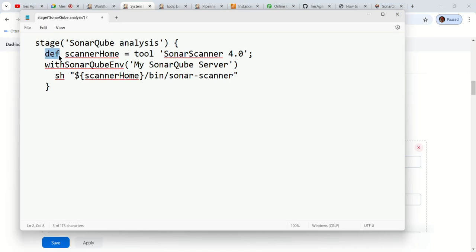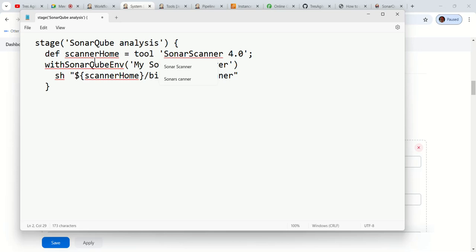It is used to define variables, methods, and functions in Groovy. Same in some other languages. Here we are defining a variable because there is the sonar scanner. We want to use it, right? So we have to define a variable, then we can use it.